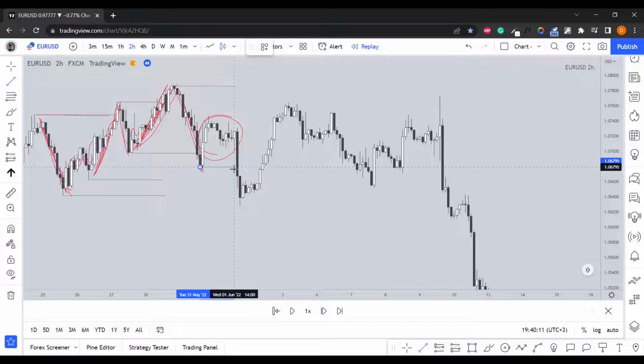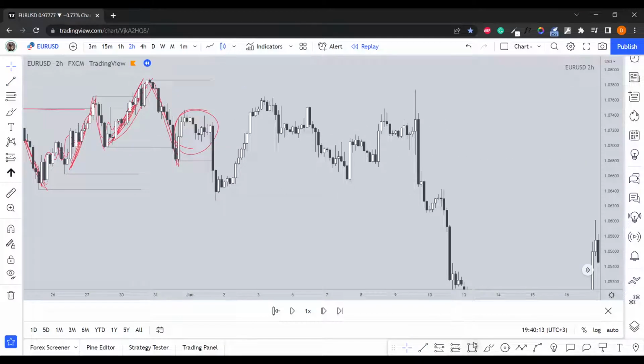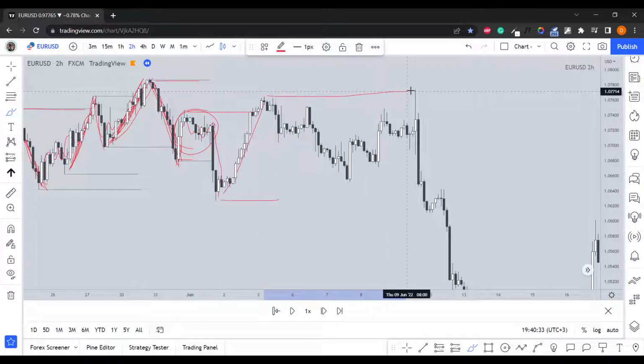Now this was a low, and so what we have here is a down push and then consolidation inside of this down push. Now I will do a quick markup with just a brush. So we had a down push created by this, then an up push created by this, and you see a lot. So this was an up move, and now we have a lot of inside structure.